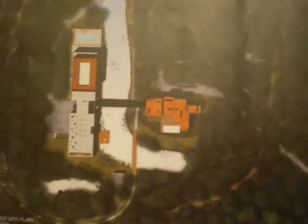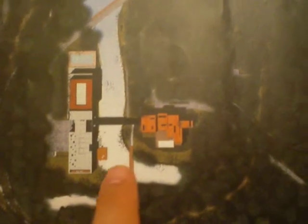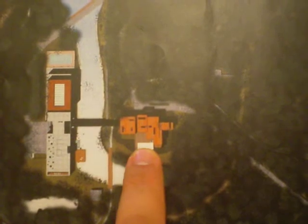I'm showing you my project which I worked on in Moscow in the Novaya Riga. This is the residential complex, and the leisure complex or sports center, and the second house. So that's the main house, and that's the second house, and that is the security block. And here are some bits and pieces in the park.